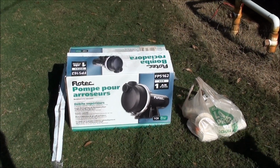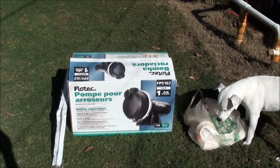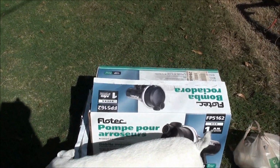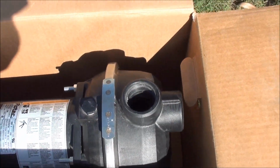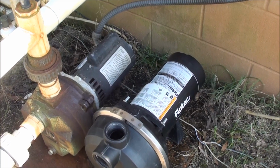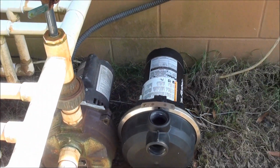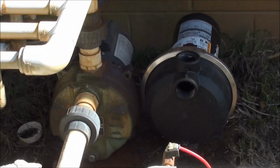So this is what I went back with. Lowe's didn't have the sprinkler pump, the Water Ace, anymore. They had another model that, well, it was about $30 more than this one. But anyway, it's got like plastic parts on here, and I'm hoping it's got a stainless steel shaft. But the biggest problem is it's not going to bolt up. It's just dimensionally bigger, and I'll show you. Just physically sits higher than the other one. So I got to do some finagling with the piping to get this to work.